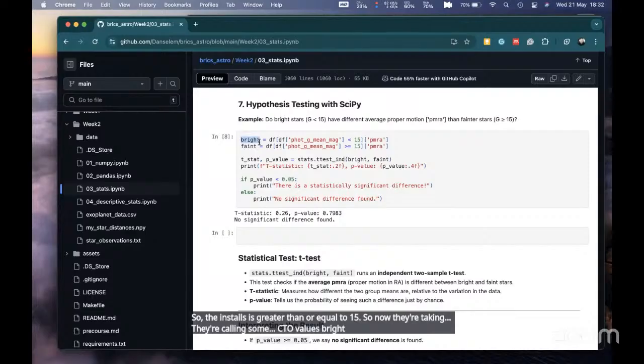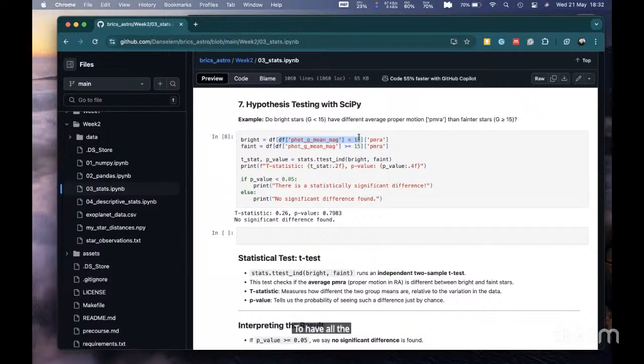So now they're calling some set of values bright. So we choose all the bright stars, and for that the condition is magnitude less than 15, and they're saving the average proper motion from that set of data. So we're calling it from the original data frame.